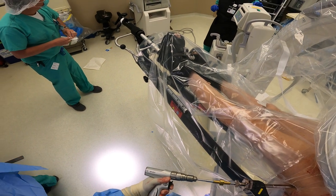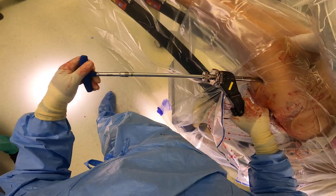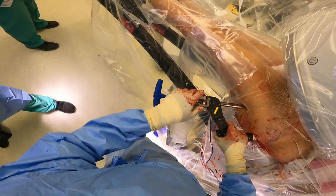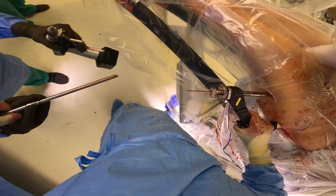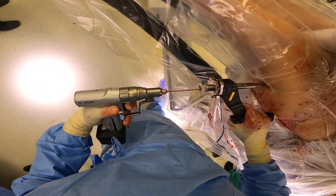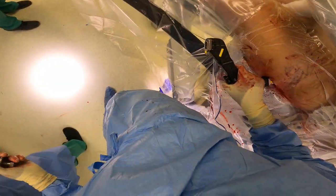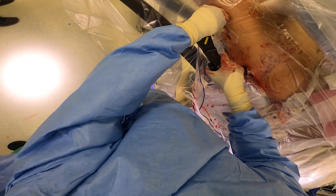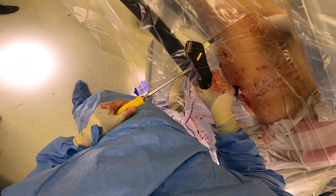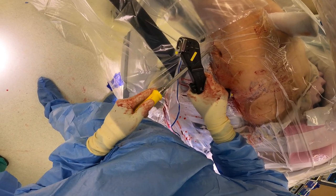We're going to drill to create a path across that femoral neck. Then we'll place a screw — that screw will go through the skin and then through the bone and then inside of the nail to stabilize it. This is a lag screw; it goes across the femoral neck to provide some anti-rotation forces for the proximal part of the femur. We're going to remove this pin and apparatus, and then place one more additional screw — a distal locking screw — just to lock the screw and hold it in place inside the bone.